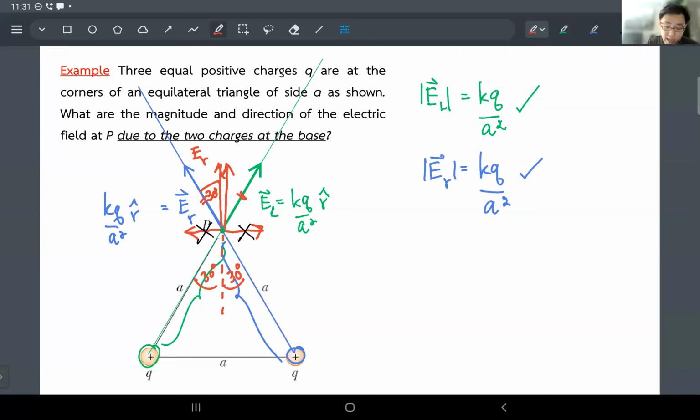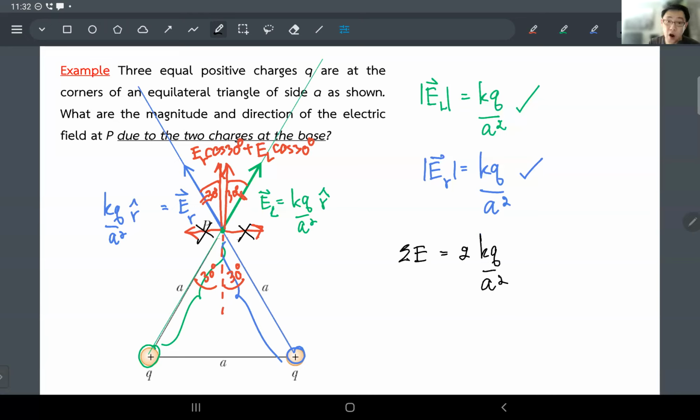So that's E cosine 30, that's what you have from the blue. And you're going to have E sub L. Oh, I think I wrote it incorrectly. Guys, sorry, it's E sub R, cosine 30. My bad. There you go. Plus E sub L cosine 30 as well. That's my 30 degree angle as well. So the net sum of E will be only pointing upward with the net magnitude of 2kQ over a squared. Do you guys agree with me?